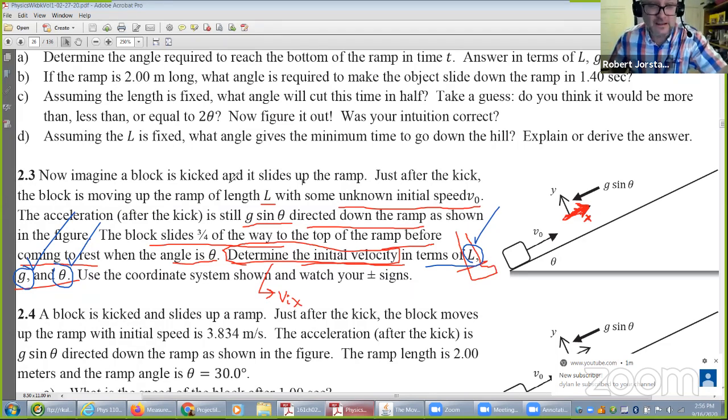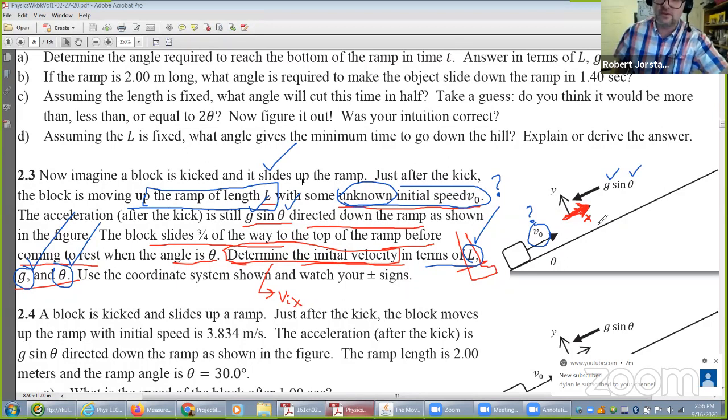So again, look at this problem. It says the length L. When it says that, you're supposed to assume L is a known quantity. Here, it clearly states that this is unknown, and it looks like I used the symbol V0 in this case. Okay, that's fine. So we're looking for this thing, and it's unknown. How do I know it's unknown? Because it says it's unknown. Now G and theta are given to us, so we're going to assume those are numbers that we would ultimately know.